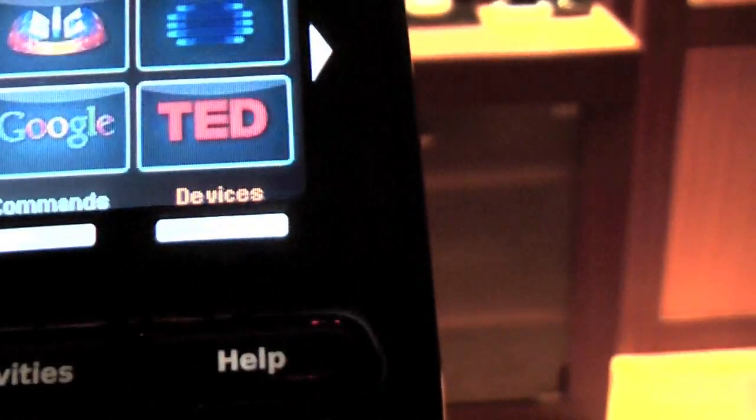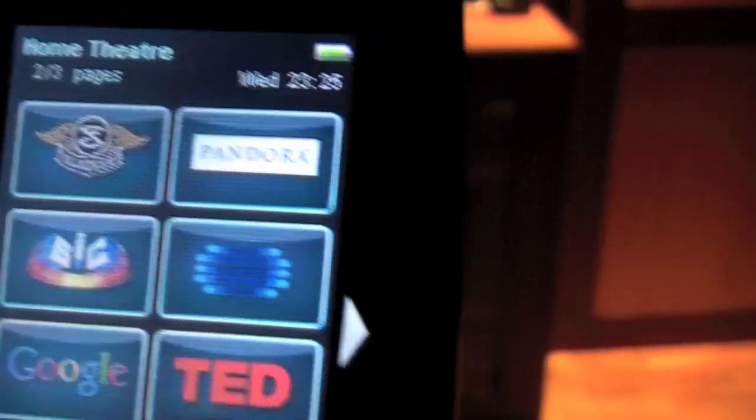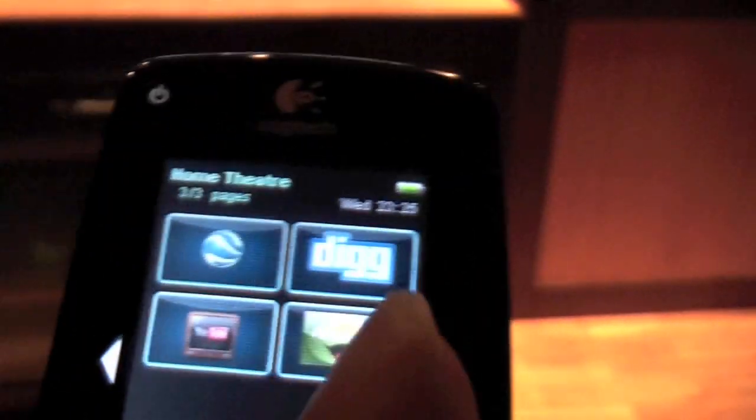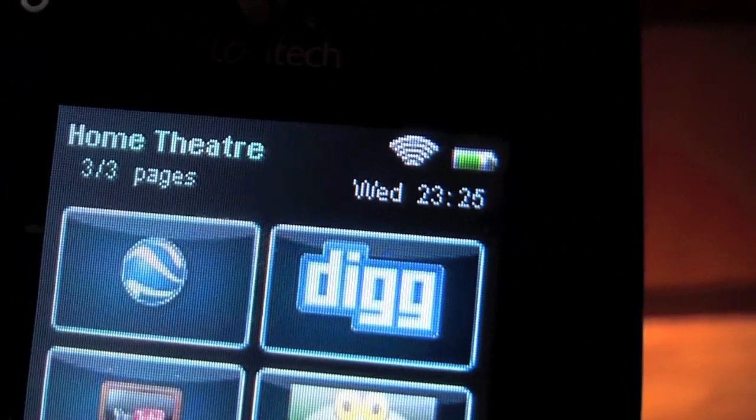For instance, let's go to another one, Google Maps, that button over there. So we left Pandora, that is inside Boxee, and it will open Google Maps.